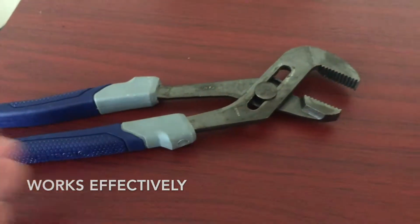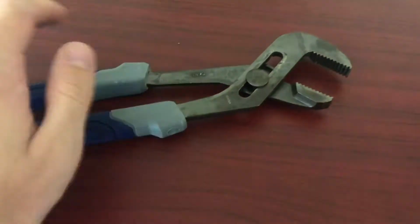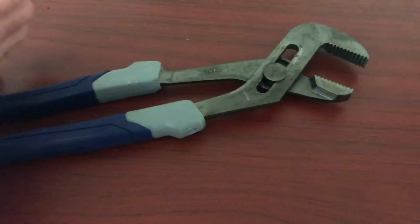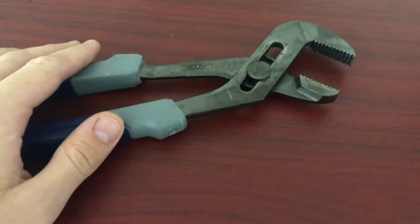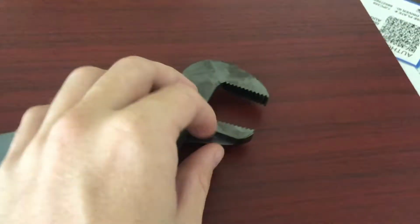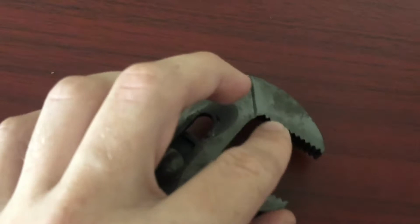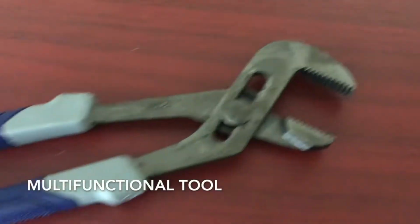Yeah, so they're pretty much your pliers for home repair. I don't really know what the difference is between maybe home repair pliers and pro pliers, although these ones seem like they could easily get professional jobs done. They're very easy to crimp and cut with. As you can see, you have these little jagged edges right here, so they're very versatile. You can do a lot with them.